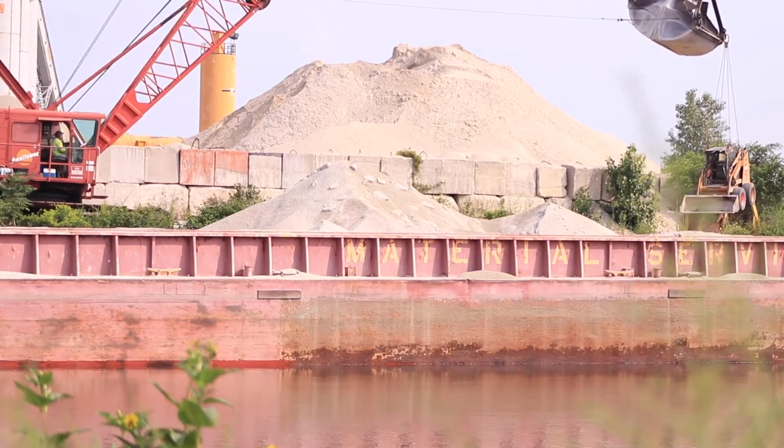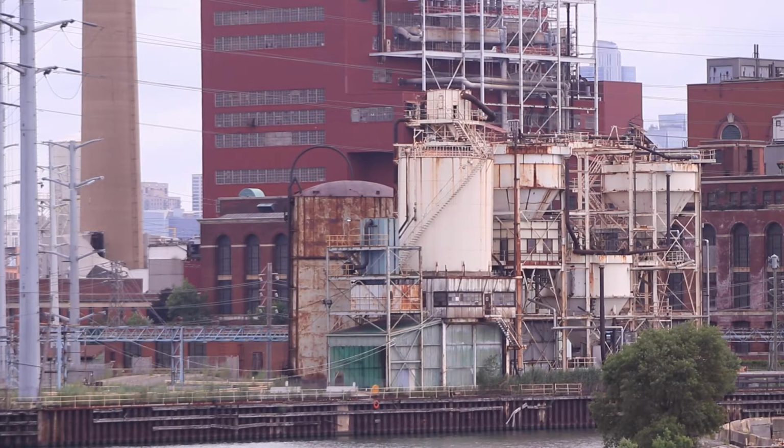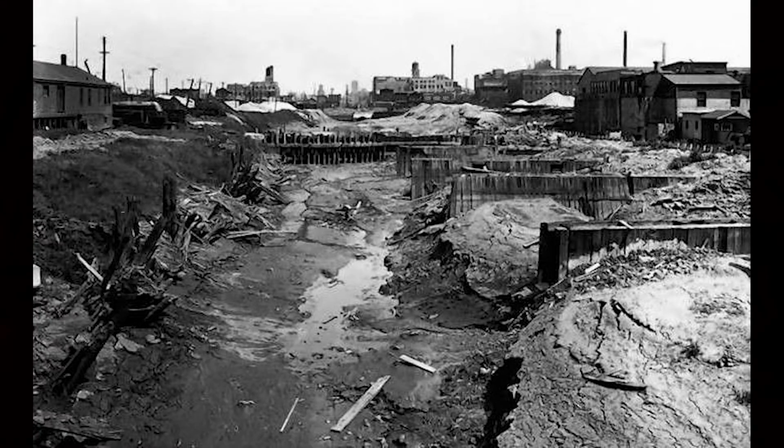So the river water quality varies quite a bit across those three branches. And that's one of the things we're excited to share more information about with H2NOW Chicago. I think we do know that the South Branch has worse water quality, certainly than the main stem, probably than a lot of the North Branch, although some of the North Branch is also industrial. As you can see again behind me, there's a lot of industry still currently happening along this part of the river, and so that probably contributes to it, as well as just some of the legacy of Bubbly Creek, which is also right behind us, of being used as a dumping spot.